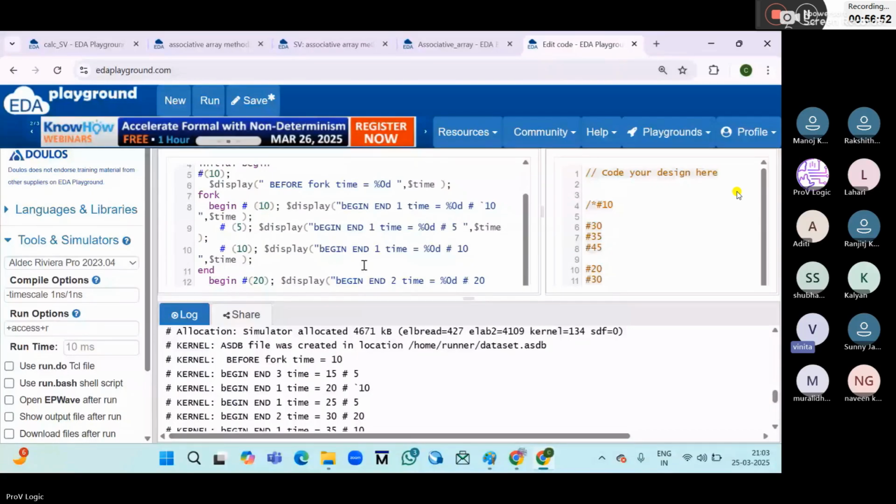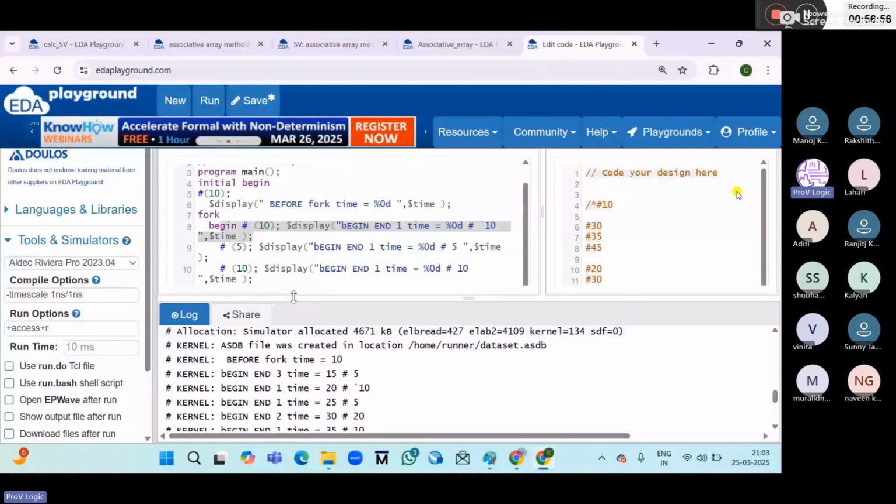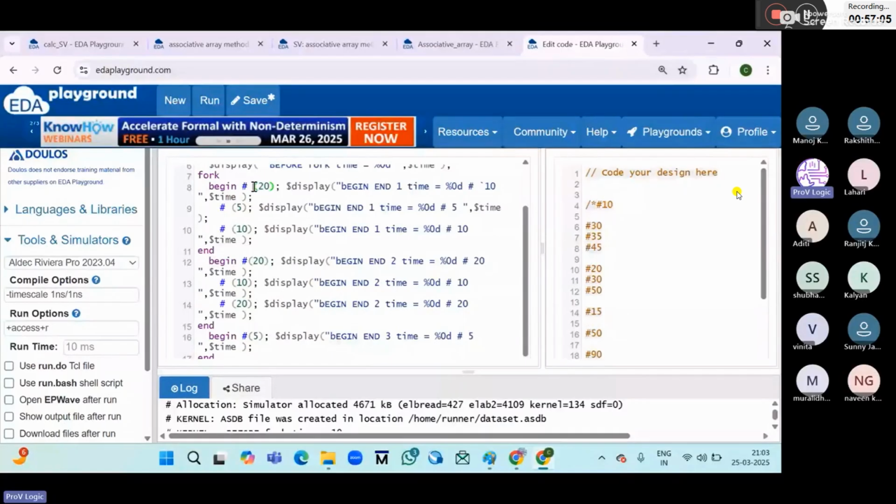Before we have seen, right, instead of 10, if I am putting 20 here and also 20 in this one, then within these, both will be printed parallelly, one on one. Or else if I put 20 here and 10 here, obviously the second begin goes first.